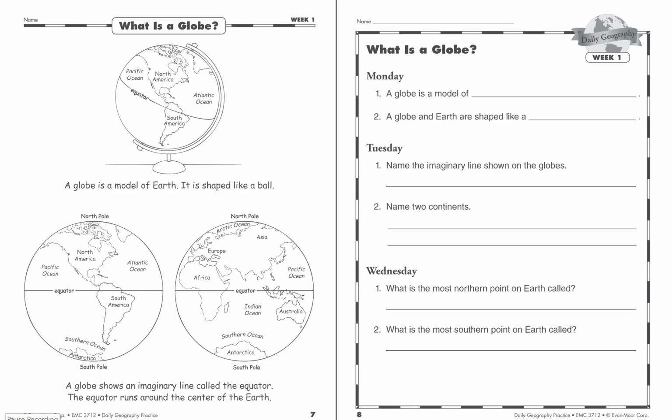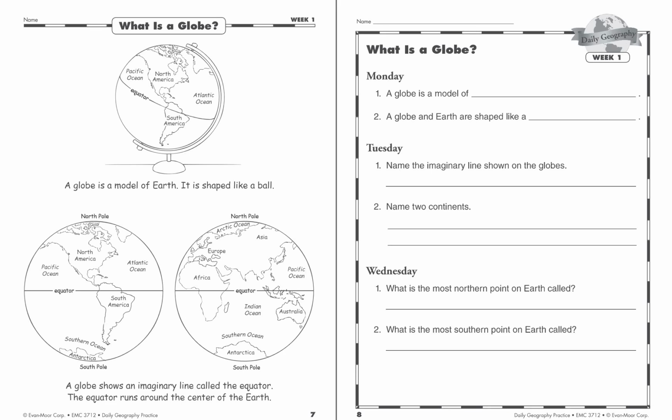This is Daily Geography Week 1, and if you don't have your pages set up in your binder like I have mine here, please do so. I've hole punched both sides of the map page so that you can use it either way, because it's really important that you see the map page as well as the questions page. So if you don't have that already set up, please go do that, and then come back and we'll get started.